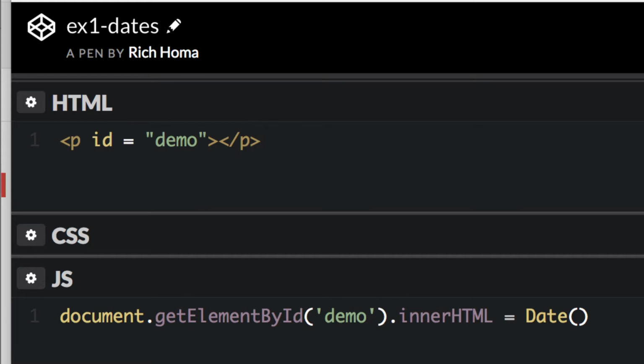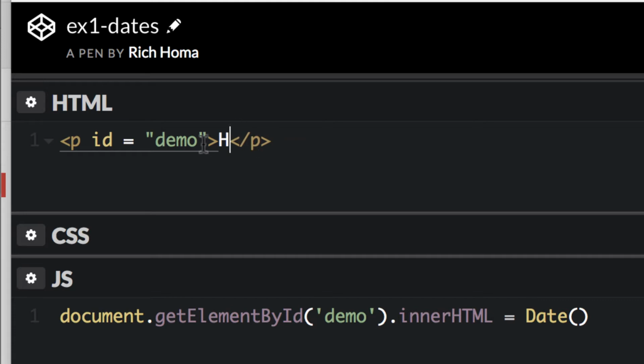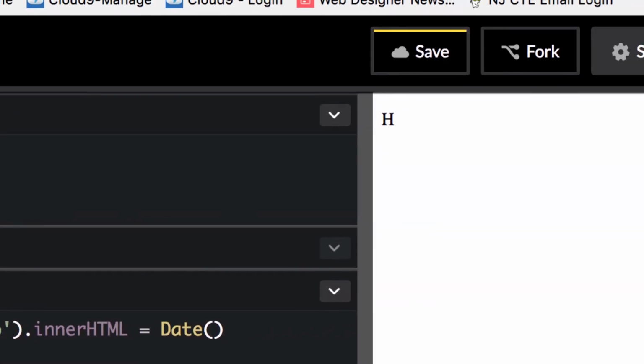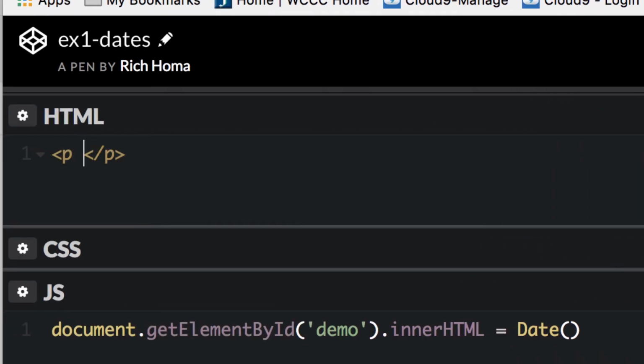What that does is it basically makes a paragraph with nothing in it. This is where you'd put stuff like hello. That's where you'd normally put the information that's inside the paragraph. If I didn't have ID demo and I just made a paragraph and just did hello, all that would do is show the word hello inside there, but we're not going to do that. We're going to say P ID equals demo. And you could use one quote or two. We use two right now.